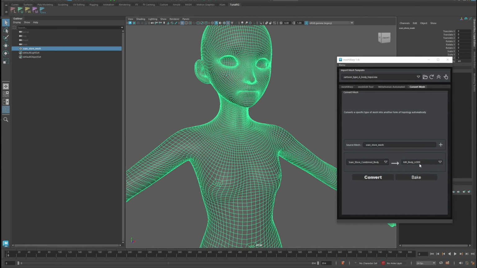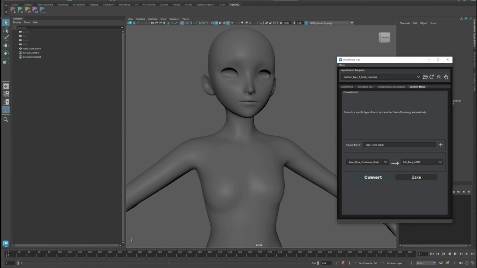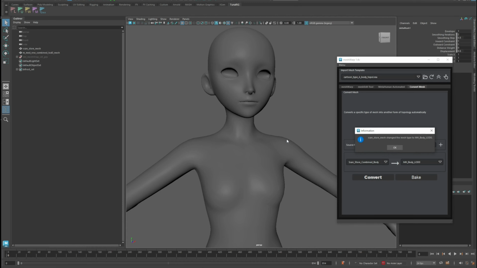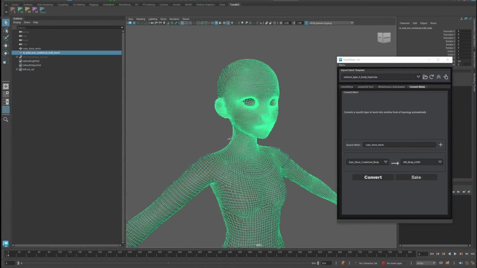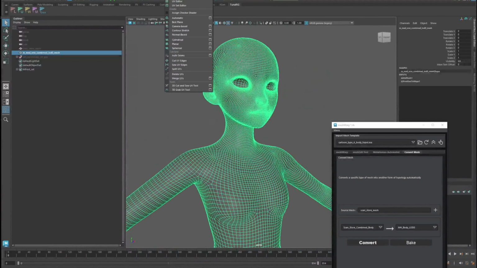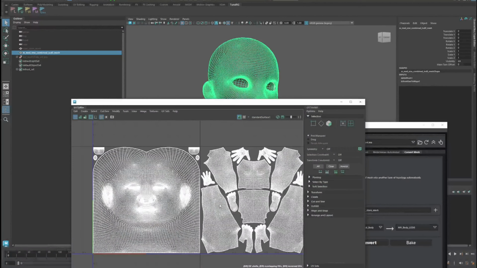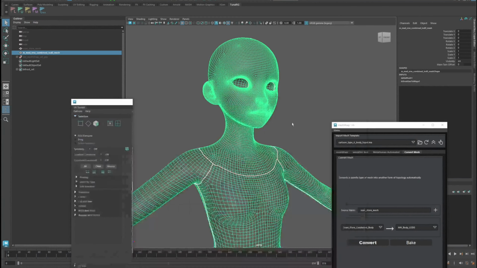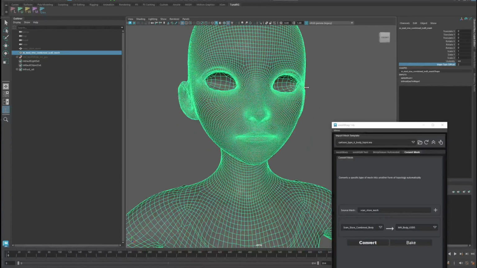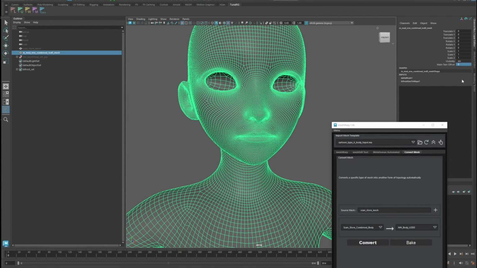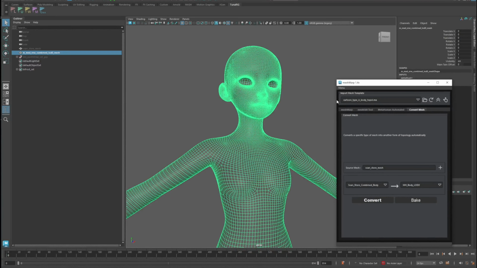Right now, we're using the ScanStore combined body, and we want to convert it into metahuman topology. This time, you should see that a metahuman combined mesh has been successfully generated. You can confirm this by checking the UV layout. It now follows the metahuman UV structure. As I explained earlier, offset adjustments are still available for fine-tuning. If you're satisfied with the conversion and don't need any additional blending, just click the Bake button to finalize it.